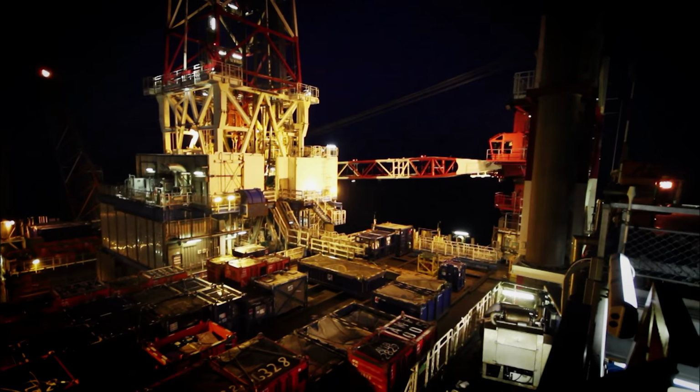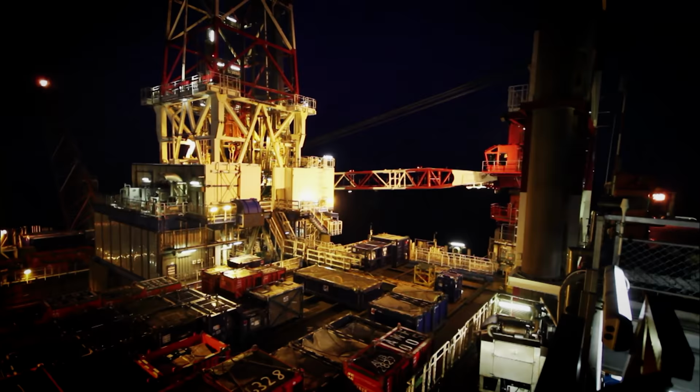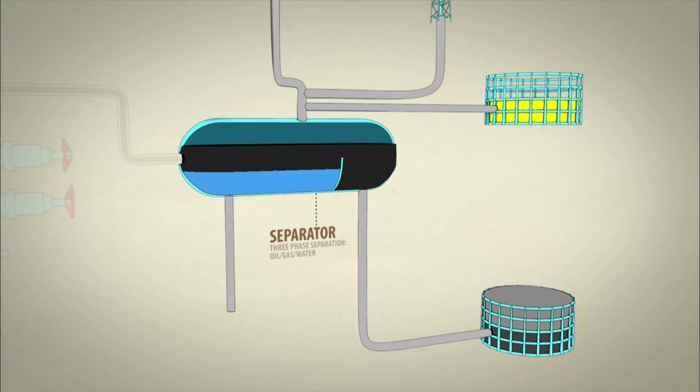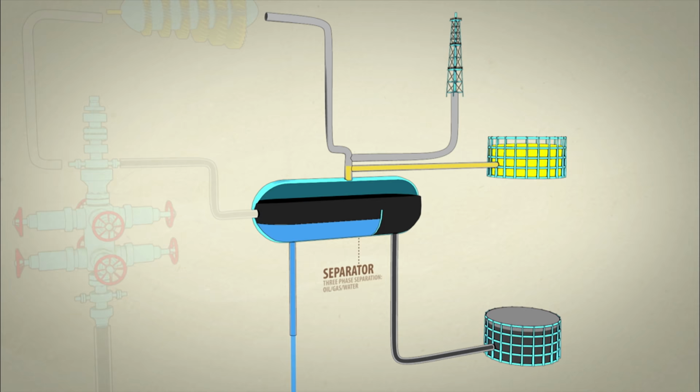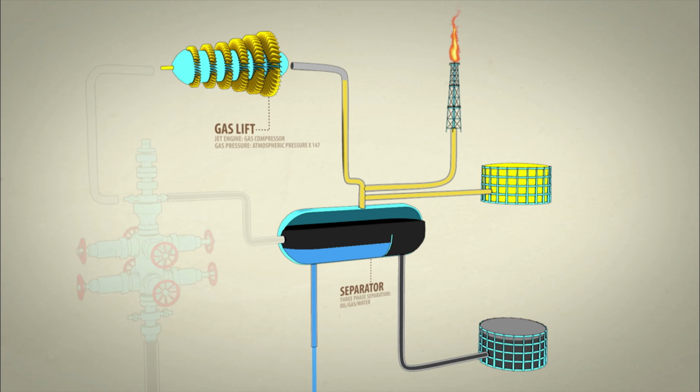The third and final stage of the fossil fuels pathway is exporting it. Water is cleaned and pumped overboard. Oil is cleaned and then pumped down the export pipeline to shore. But it's not all over for the gas. Some is exported to gas terminals. Excess is burnt off on the iconic flare stack. But most of it is diverted to something known as the gas lift to do an important job.